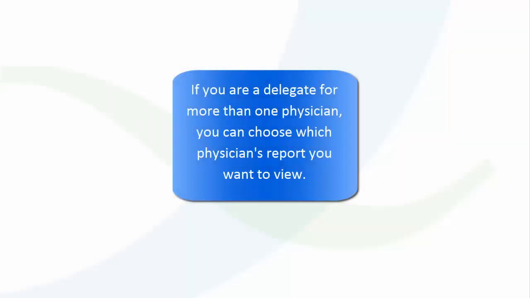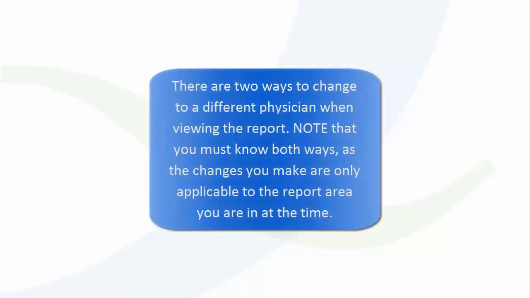If you are a delegate for more than one physician, you can choose which physician's report you want to view. There are two ways to change to a different physician when viewing the report. Note that you must know both ways, as the changes you make are only applicable to the report area you are in at the time.